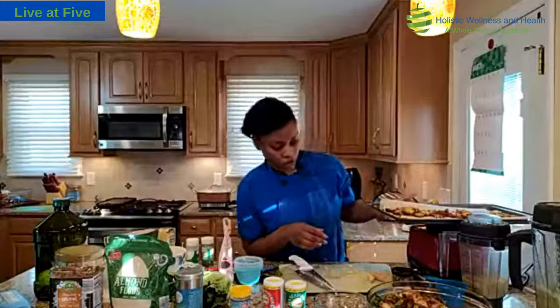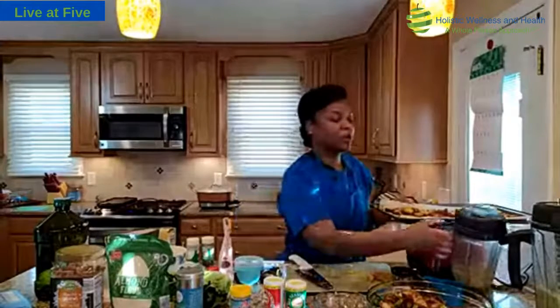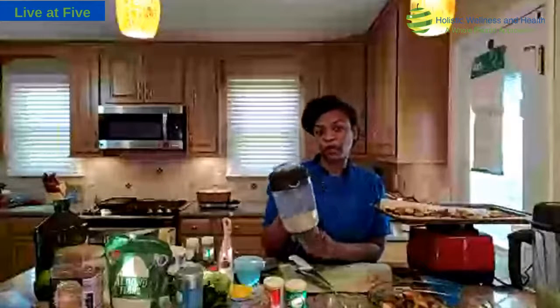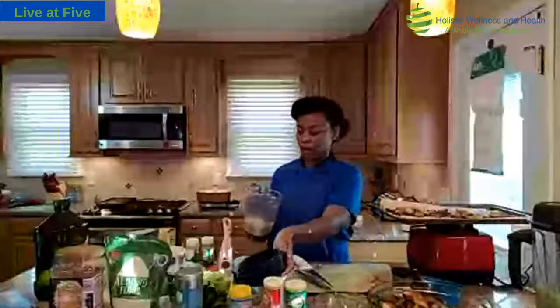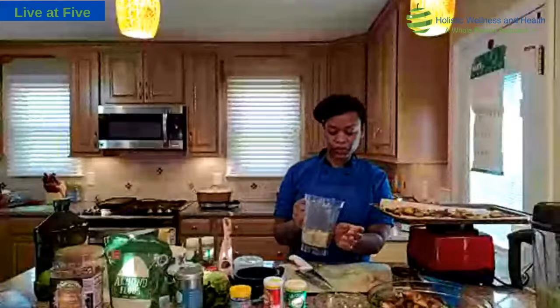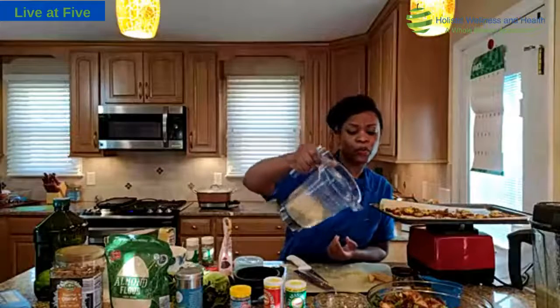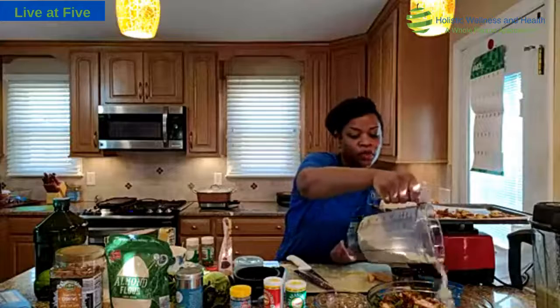So we have our olives, and let's add some of our homemade Parmesan. So the Parmesan will keep in the refrigerator for over a month, or you can even just leave it out on your counter. It usually doesn't last that long for us. I know that most people say that it'll last for about a month, even on the counter. And you can put this on your popcorn as well. So I'm just going to sprinkle a little on here.